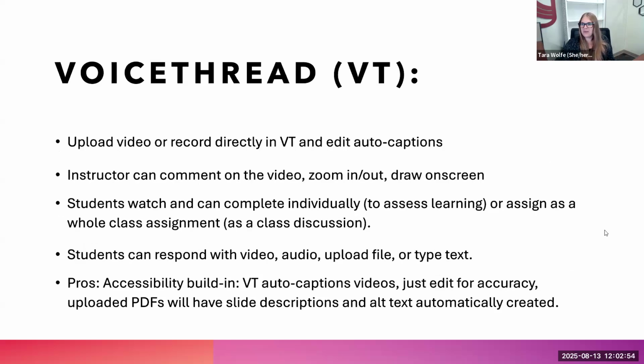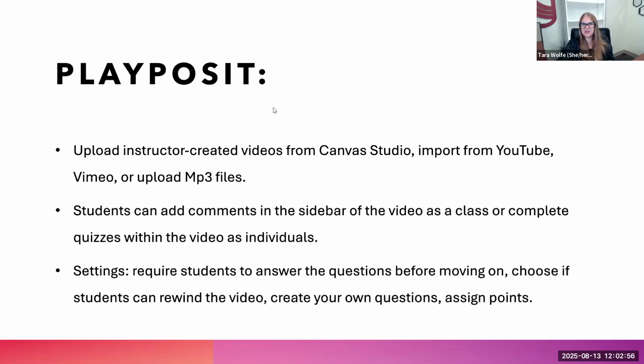All right, and I see a comment here about the studio quizzes. So yeah, if you have used studio quizzes before, but you wished it had a few more question types, more customizable settings, then Play Pause It would be for you. Studio quizzes, I feel like we're trying to get to that point, but it's still kind of basic. So it might be a good starting point for you if you're interested in getting going with something like this. But Play Pause It has so many options and different settings that you can add there.